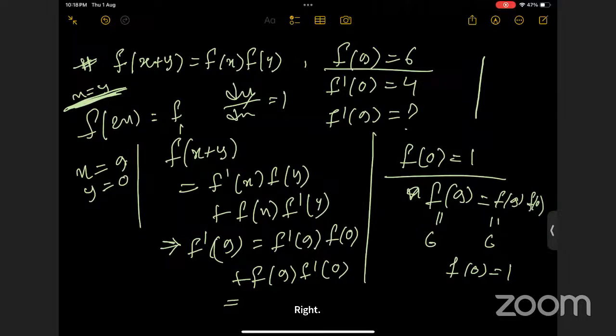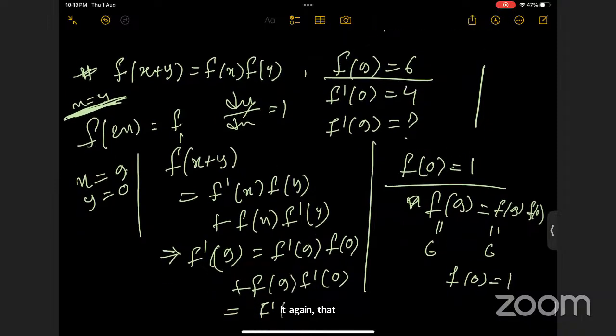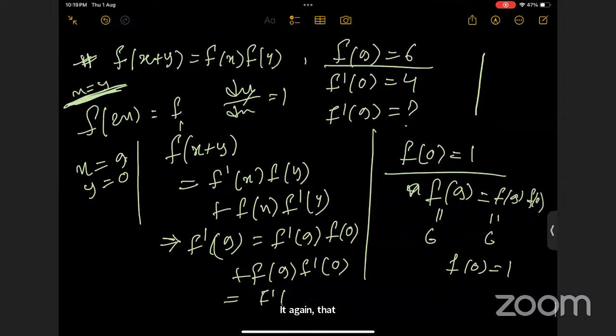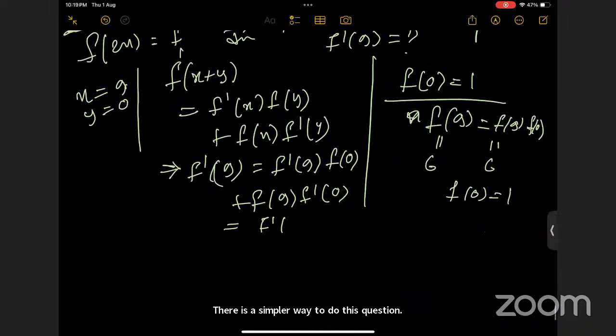So then we can directly put the value here. Yeah, ma'am. But even if you continue with this, it will be the same, and you will find that 0 equals 24 will come. Then it will not satisfy. It again says that a simpler way doesn't exist to do this question, ma'am. There is a simpler way to do this question? Please go ahead. I'd like to know.